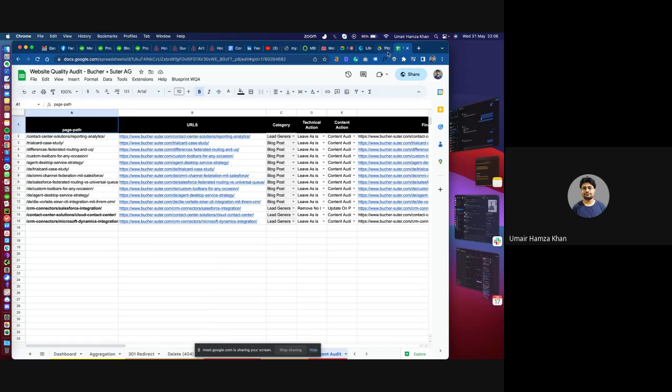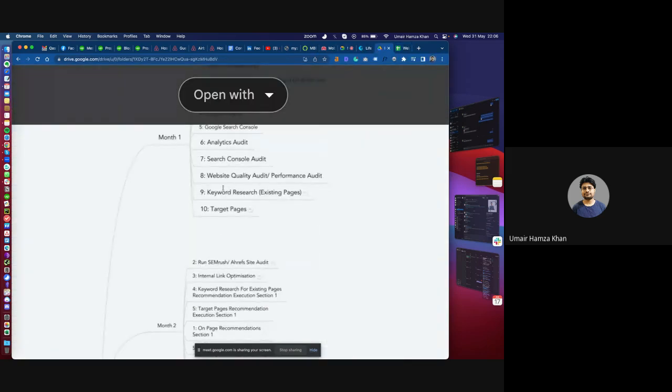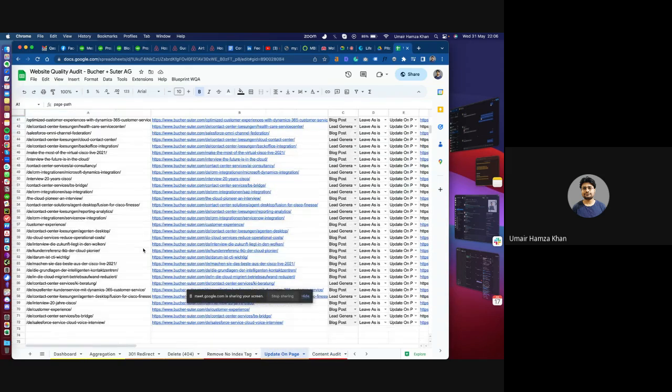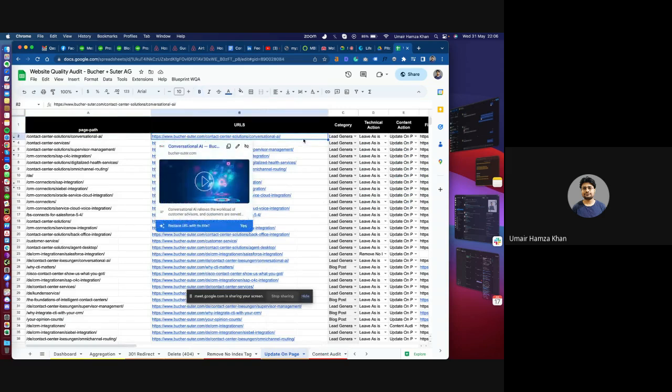So we divide them, and then we do keyword research for existing pages, like these pages which we put in the update-on-page list. Because they are not performing well, I suggest keywords for these existing pages, then write and update the meta tags, descriptions, product titles and all that, and move along.